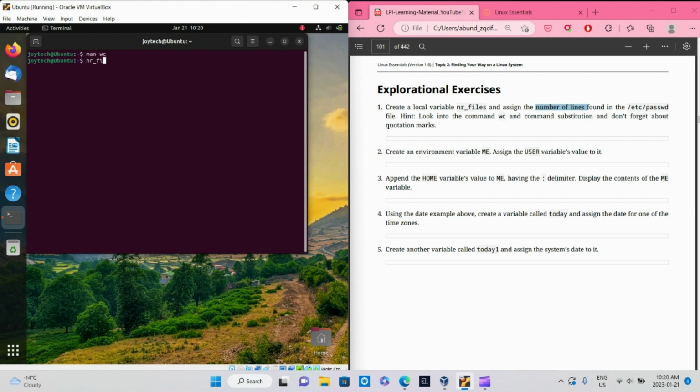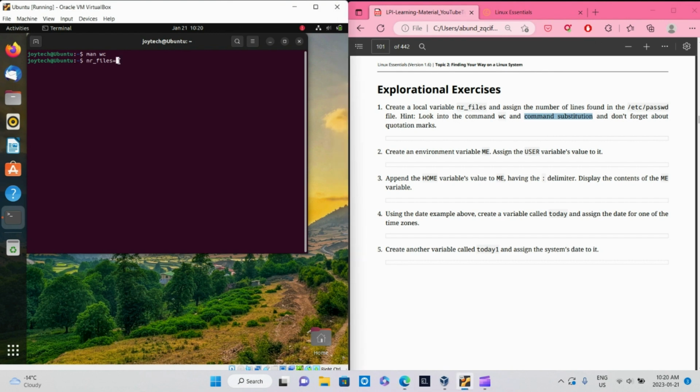Now that we know what the command wc does, I think we can use it. So we can go nr_files is equal to. But now we're not just directly assigning a value to this variable. We actually want to assign the result of a command to our variable, so we have to use command substitution. You can look this up and find different ways to do that.